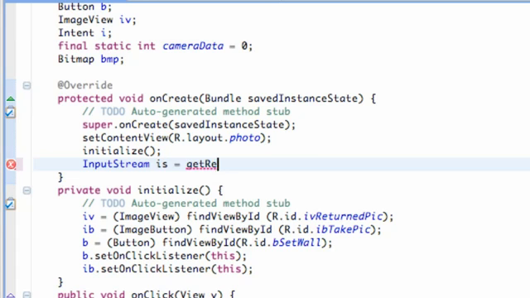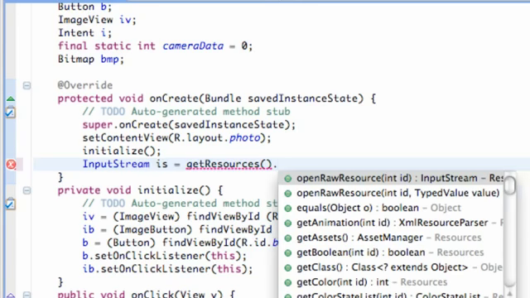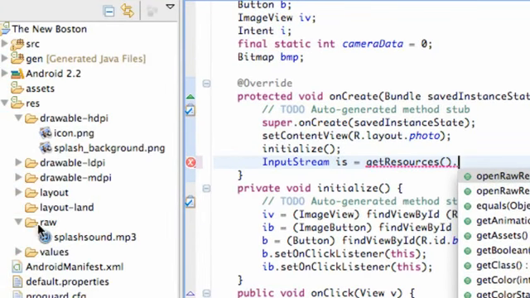Again, our image or icon PNG is within our resource folder, so we're going to say getResources, and that's just a method that relates to our resources for the most part. It's a method, so it has parentheses. Then we say dot, and we say openRawResource. You guys are probably thinking it's referring to this raw folder. For the most part, it's not. Just think of that as accessing our resource folder.